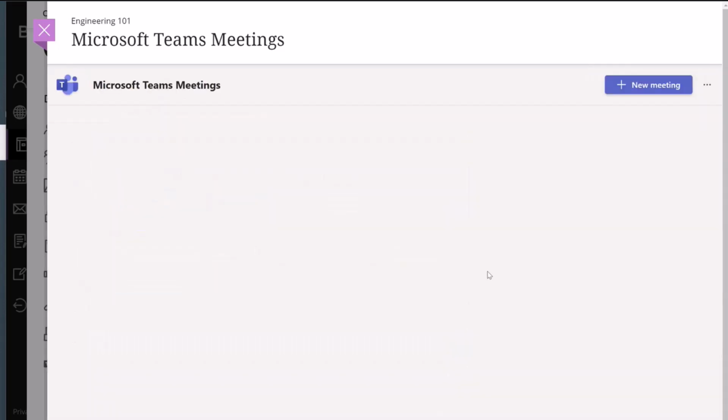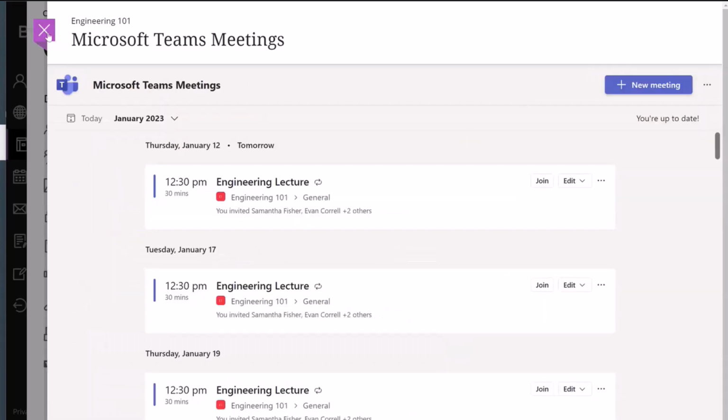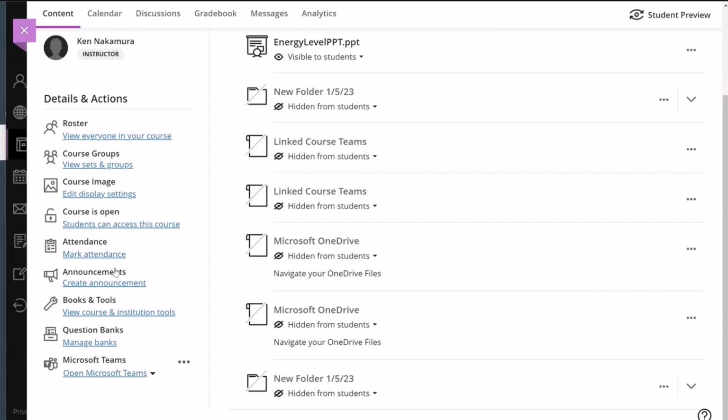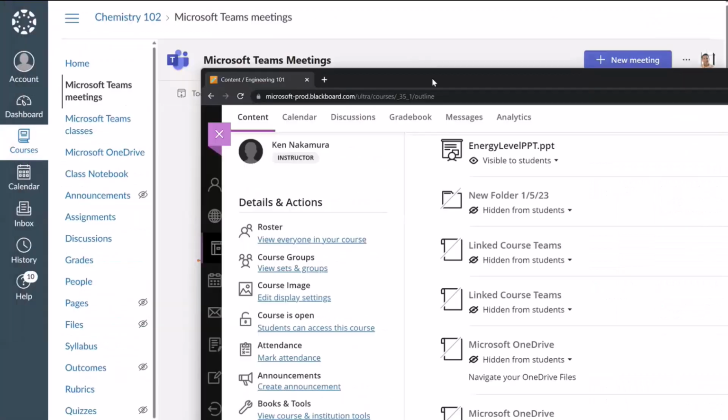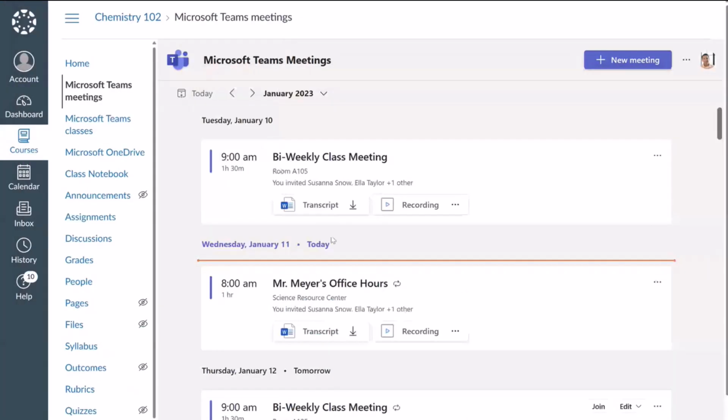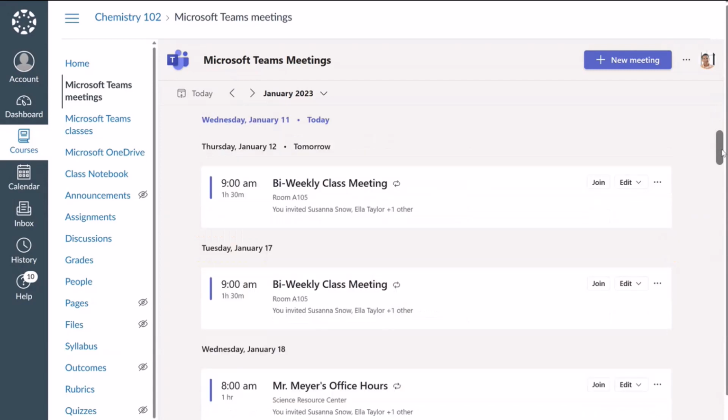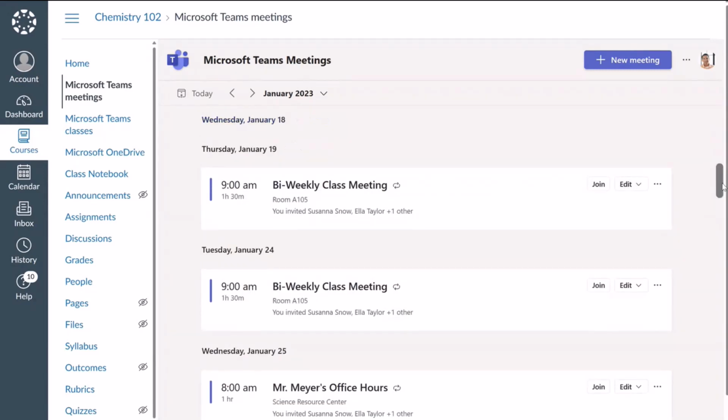So just wanted to take you through that really quickly and introduce that new feature again. That'll start rolling on the 15th of January to have that transcript and meetings one-click access right on these tiles in your Teams Meetings LTI, as well as, of course, join and edit meetings, etc.